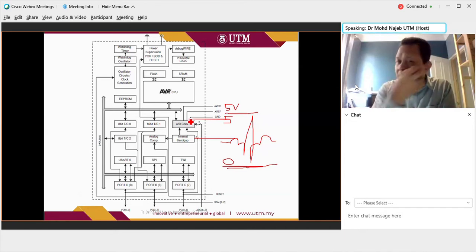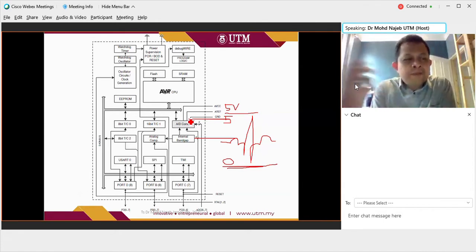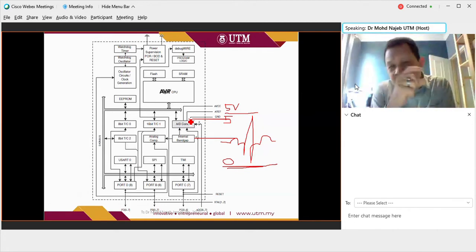So these signals, if you are familiar with MATLAB, these digital values are numbers, 0, 1, 2, 3. If it is an 8-bit, the maximum number will be 255. If you have taken MATLAB before during the lab, in your ECG file you have a series of numbers.